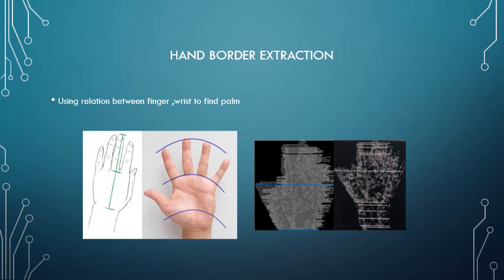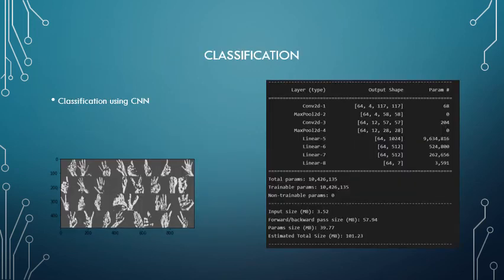Therefore, we used the relation between hand parts such as the fingers and wrist. We did not need to be precise here as we will use classification in the next step, but this step enables us to obtain better results. In classification, we use a CNN with the configuration shown in this slide, with 7 classes, 2,500 samples for training and 500 samples for testing. These datasets are not very big, but they have very interesting results.